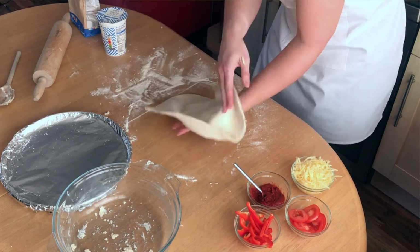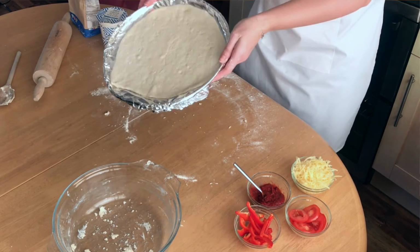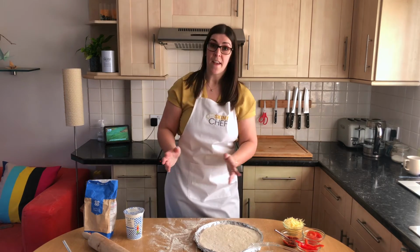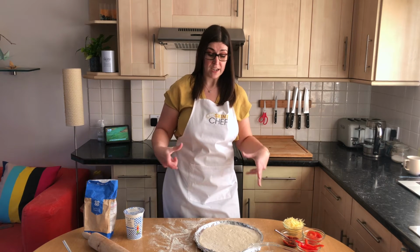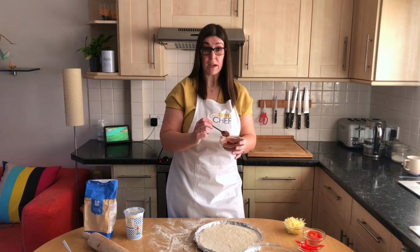So if we pick this up again, this is our pizza dough. We can pop it onto the tray. See, it's quite a decent size, really. Maybe it could have been slightly bigger. Then this is great now. I mean, the kids could be involved before, because you see, it's really easy to get to that stage. But you can now just do the matter of topping it.